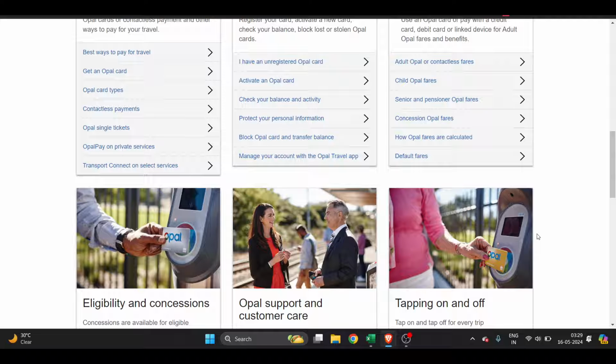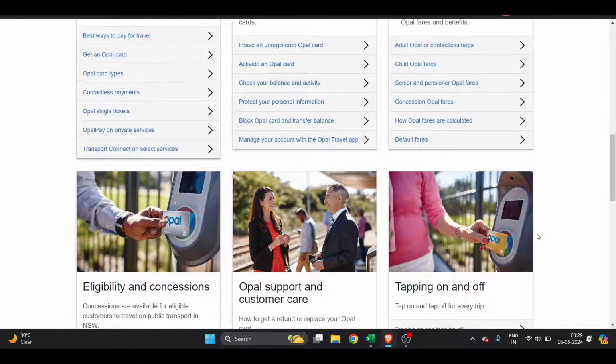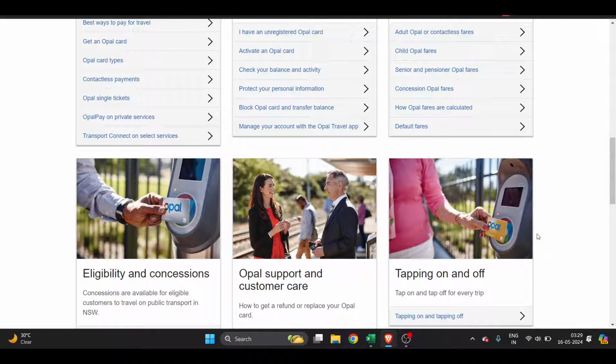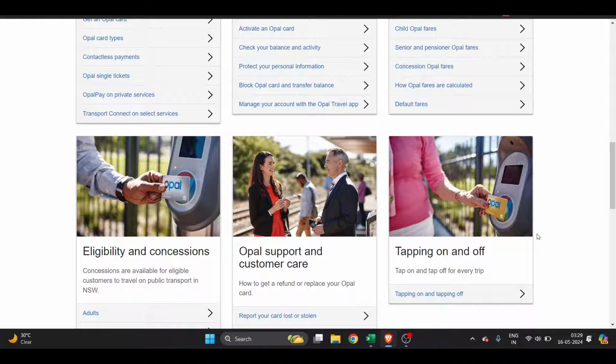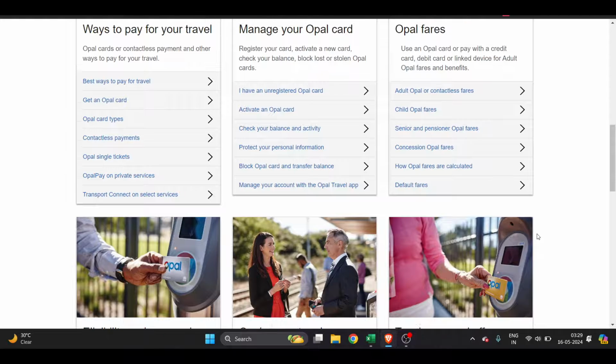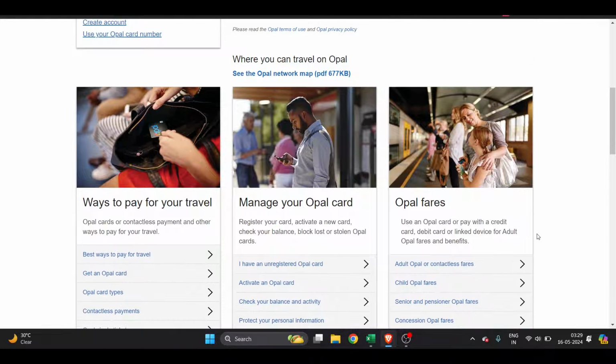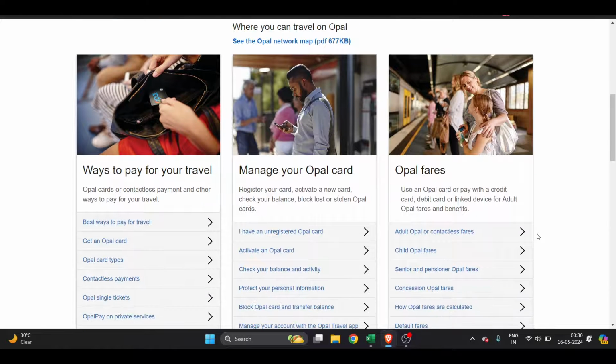Right, then you can just plan your journey. You can just use the transportation system, and then you have to tap on this card while boarding public transportation. Find the Opal card reader near the entrance, which will be exactly at the entrance gate of buses, trains, etc. And then tap your card against the reader again to complete your journey. Make sure to do this, as failing to tap off may result in a higher fare being charged. So this is very useful.